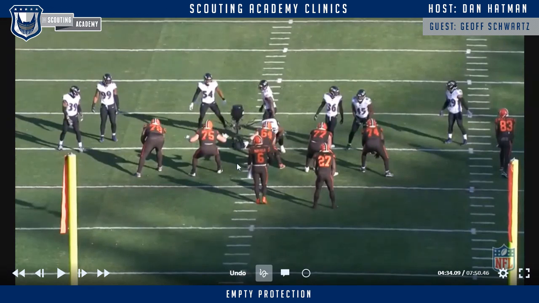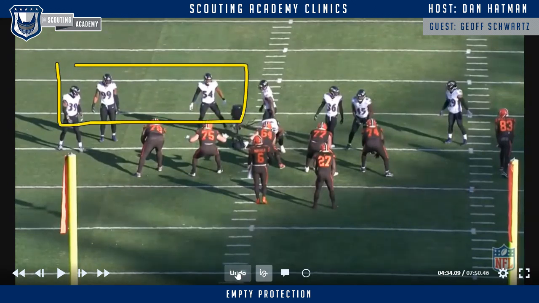Then you have the left side, 77, 74. I mean, the right side, I should say. They have 2 of whoever comes. So it could be 2 of 36 to 40. And even if 54, let's say, came all the way over to the other side, if he's one of the 2 most dangerous, he's theirs. And then Bitonio and Greg Robinson (I was going to make a joke about Greg, but I feel bad for him) are going to have the left side of the line of scrimmage, and whoever comes on that side.